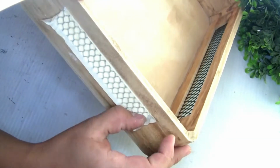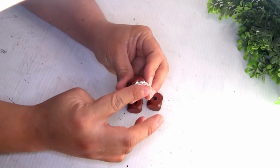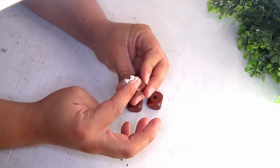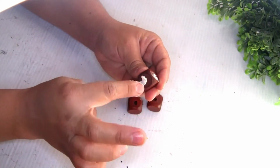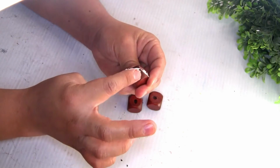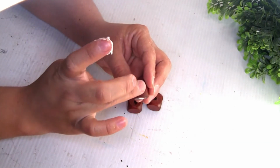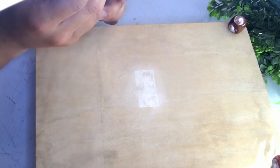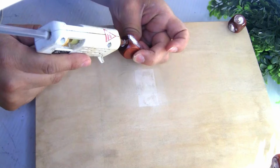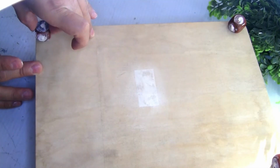Also, I'm using this brain teaser game that I got from Dollar Tree, and I showed you in the other video that I just cut the string that holds all the pieces together, and we just got all these beautiful wood beads. I'm using the brown ones and I decided to cover them with a little bit of spackling, and I'm going to be placing them on the bottom of the small wood tray, and I decided to use a combination of wood glue and hot glue for a permanent hold.